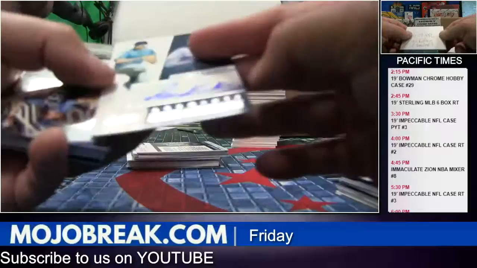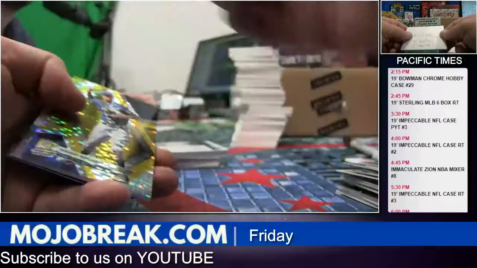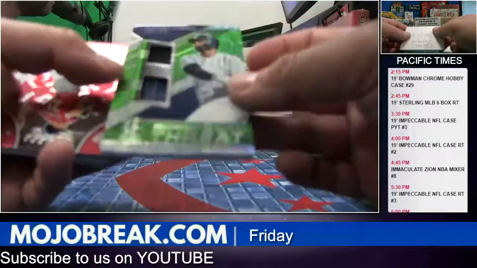You got a, who's that? Adam Kolarik auto, Rays, rookie auto. Kolarik. Gold! Manny Machado, 6 out of 10 gold. Pulsar. You got a thick Spectra coming up. Oh, yeah. What the heck is that? 4 out of 25 Gleyber Torres. Green Prism dual relic. Dual threats.